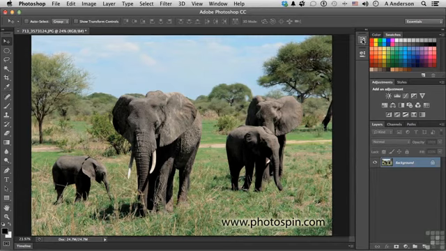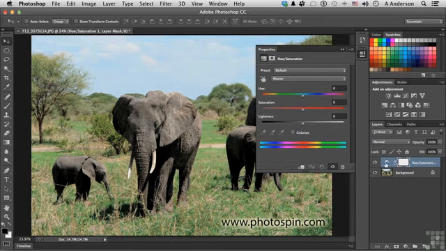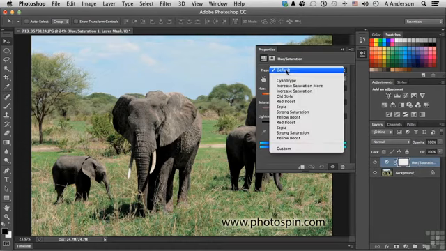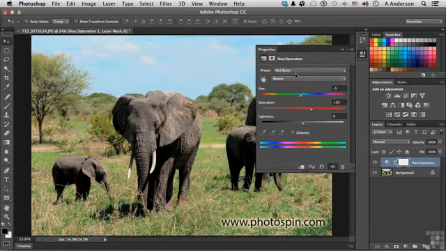The difference being is if 2 months from today you decide you don't like it, you can get rid of it. If we come up here to these buttons, or we come down here to the half moon icon, choose hue and saturation again, or whichever one you want. We create a separate adjustment layer, non-destructively editing this layer, and we control it up here. Now, I showed you the defaults before. If you want to try one of these, you can. How about old style? What's old style?